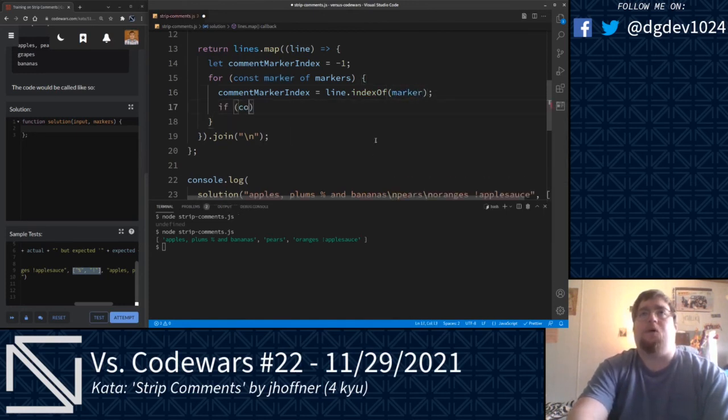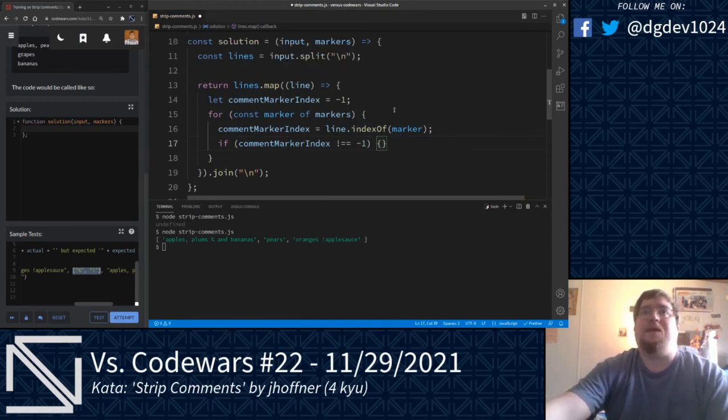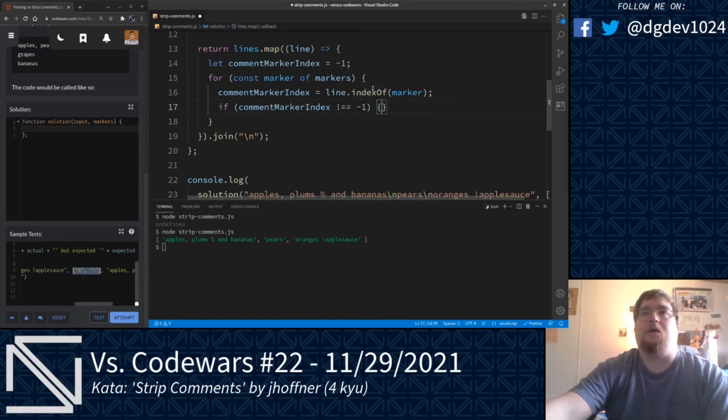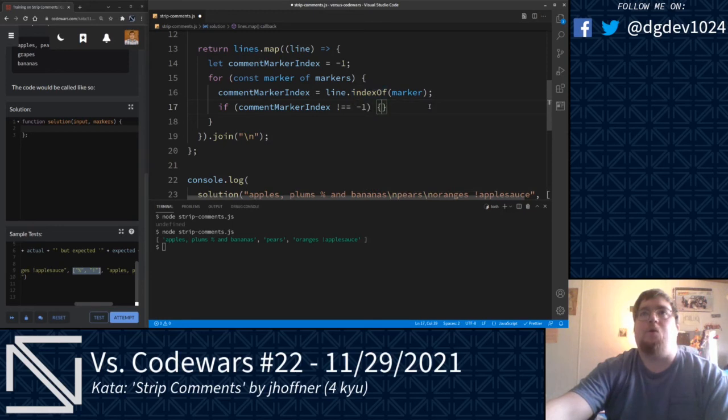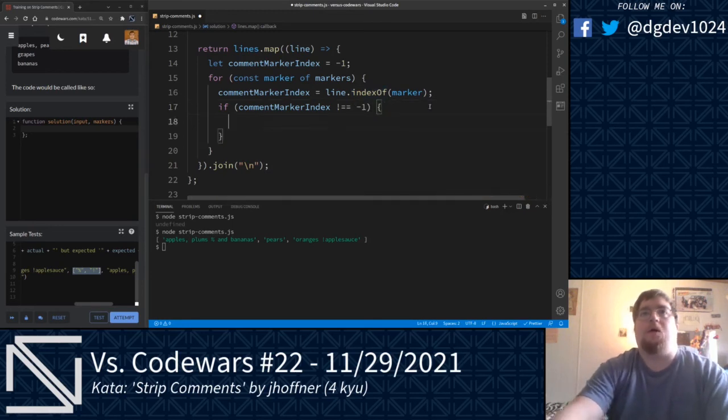And if comment marker index is not equal to -1, indexOf returns -1 if it cannot find that certain character in the string. Now, we don't know yet if we're going to be dealing with comment markers that have multiple characters in them. I think we may need to account for that, actually. And I think indexOf handles that, too. So if this does not return -1, we'll go ahead and break out of this loop here.